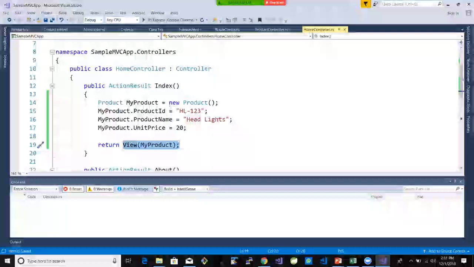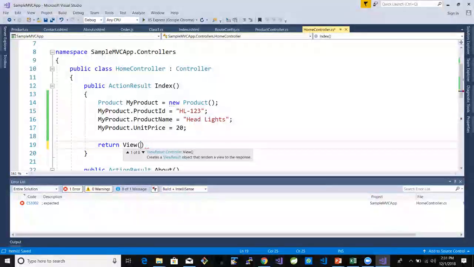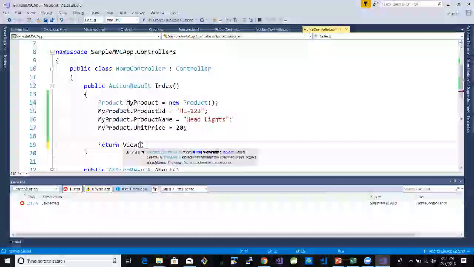So if you do return and view, and if I do this, there are 8 methods that have the same method name view, but some pass one parameter, some pass a different parameter, some pass a couple of parameters. What is this concept called? One method name, same method name, but overload, method overload. Method overloading, correct. So you can see how many methods they have overloaded here. 8 times they have overloaded.